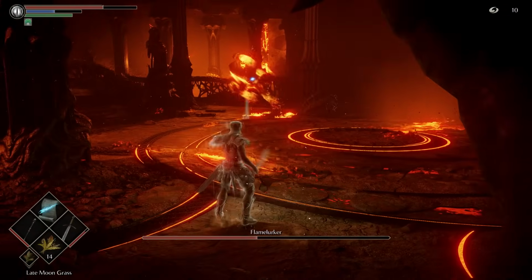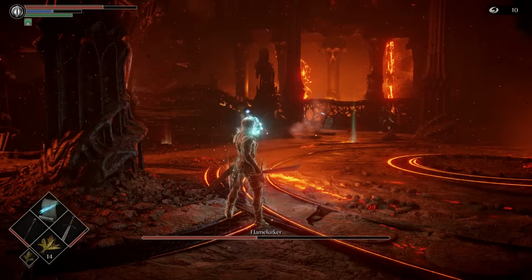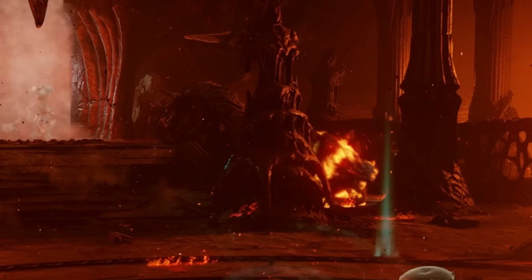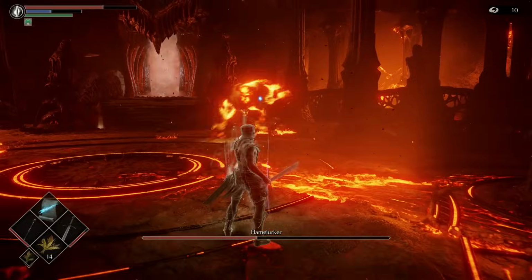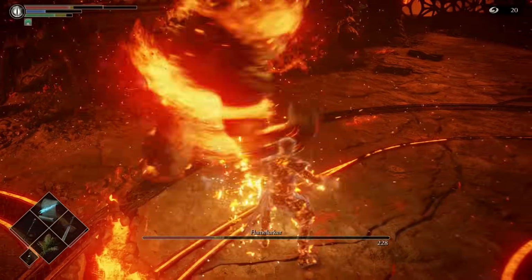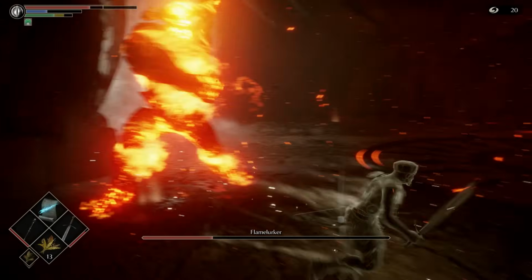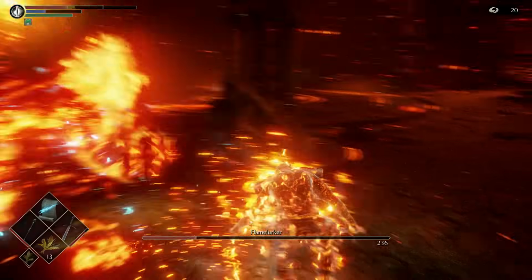But I wasn't about to give up. So a few attempts later, this happened. Where are you going? What is this boss doing, dude? Bro's playing leapfrog in the corner over there. What is he doing? There you go, big dummy. Oh, that was a bad idea. That was a bad idea. Oh my God, this guy is insane. Bro, please. Who hurt you?